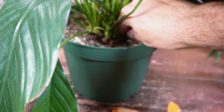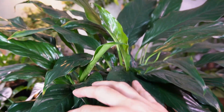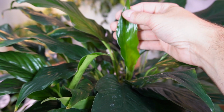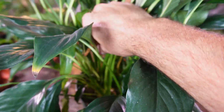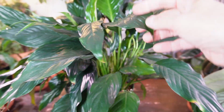There's a couple more little ones at the base of the plant you can remove. And you can see up top here, since giving it a good thorough watering, it has now since pushed out a few new growth points. You can see there's some dying leaves up there. But just rotate the plant. There's another dead leaf right there. So just remove that and then place it back in its location, and it's looking better already.